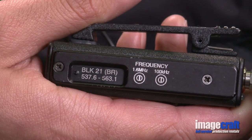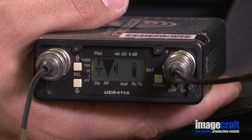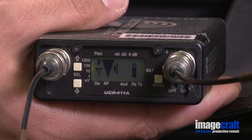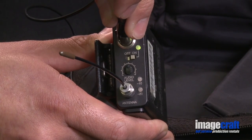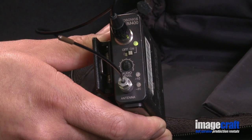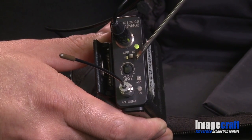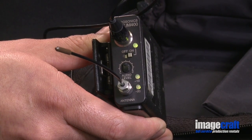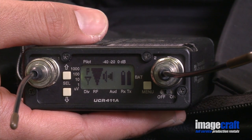Close the door. The window on the receiver will now show a black triangle and a few seconds later another battery icon will appear. Now the units are synced. Plug in your microphone — the lights will go from red to green. The audio level knobs should be set at the 12 o'clock position. Your receiver window will act like an audio meter to show that you have a good connection.